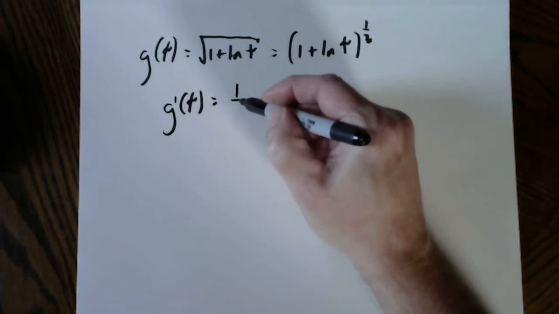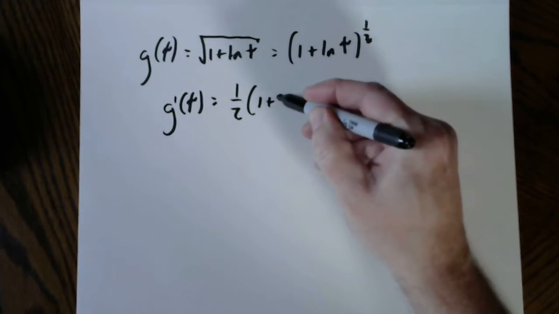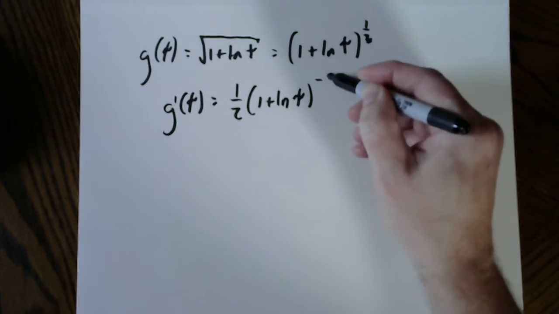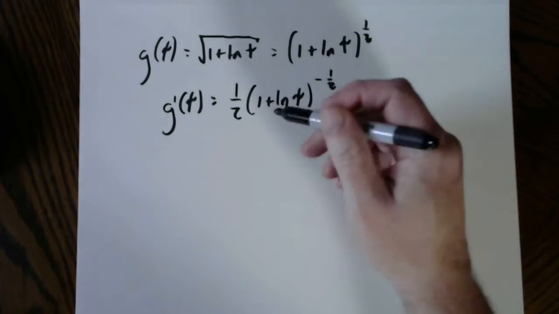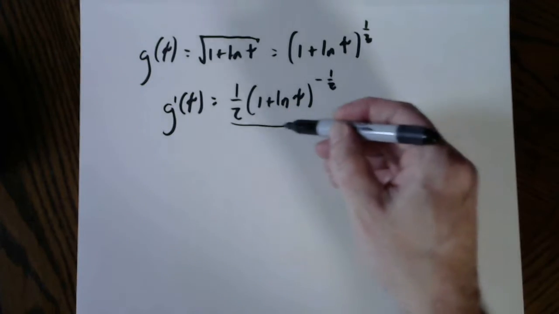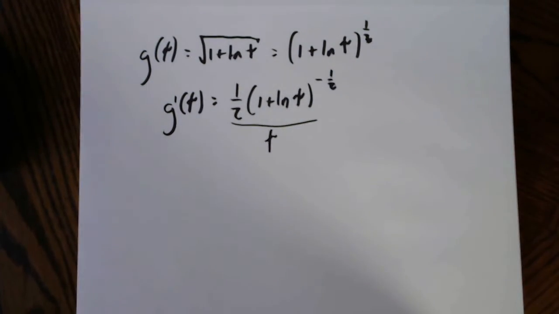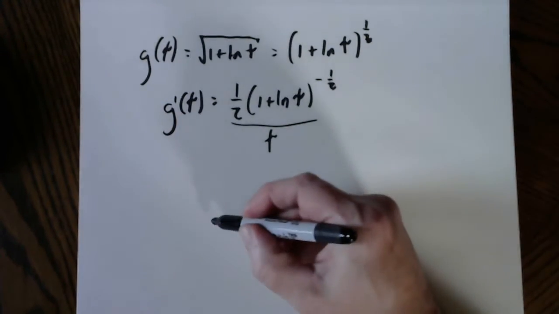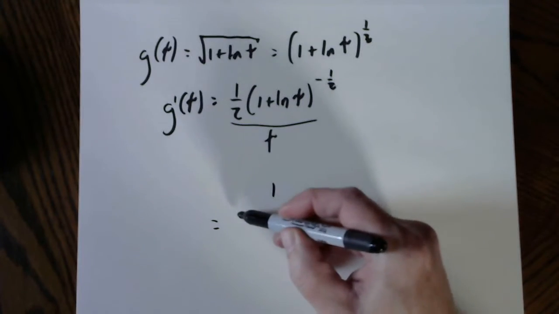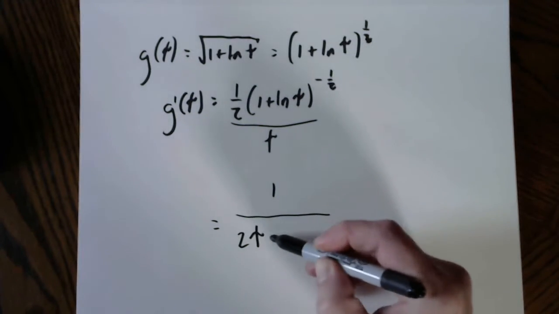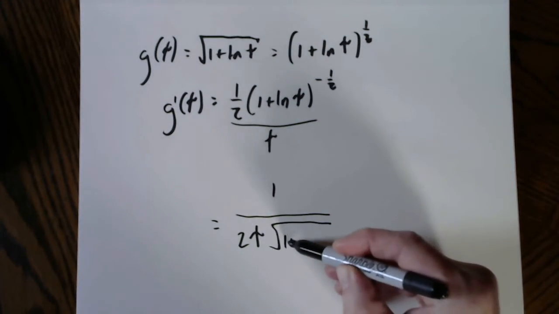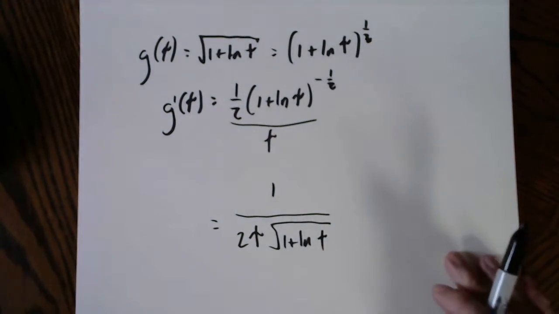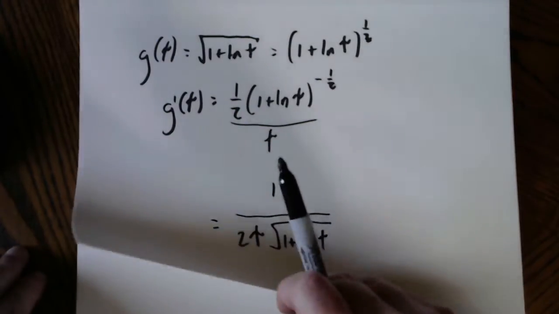Let's bring the half out. Subtract 1. What's the derivative of this inside? Same as the last one. The 1 goes away. I have 1 over t. Okay, so we have this. We have a little cleanup duty. We'll get the things in the denominator that should be there. And I'm going to go back to the hat. I'm going to go back to the root. Okay. So that's no big deal.